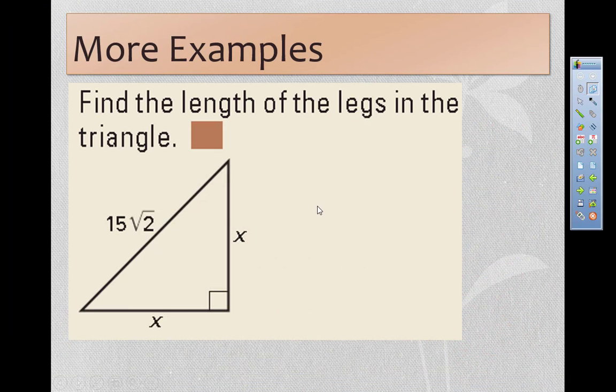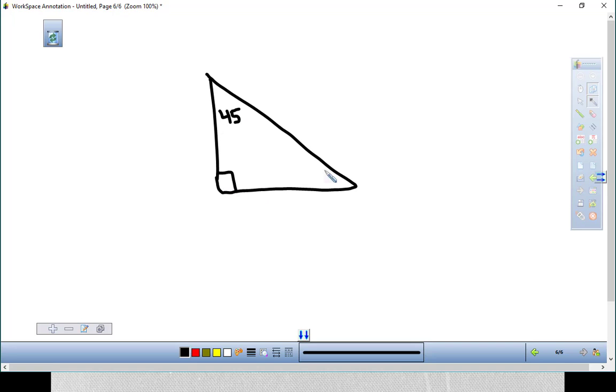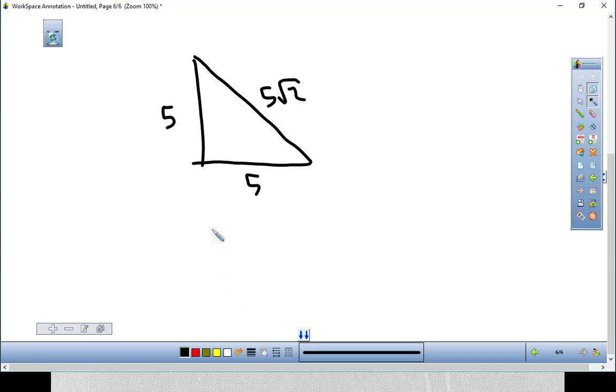Yeah, sometimes it's easy. Let me give you another triangle just to practice, okay? If I have a 45 triangle, you ready? If this one's 7, what's this one? 7. What's this one? 7 square root 2. You see? Let's try another one. If I have this one, this is 5. What's this one? 5. What's this one? 5 square root of 2. Okay, you think you got it? You want me to trick you now?